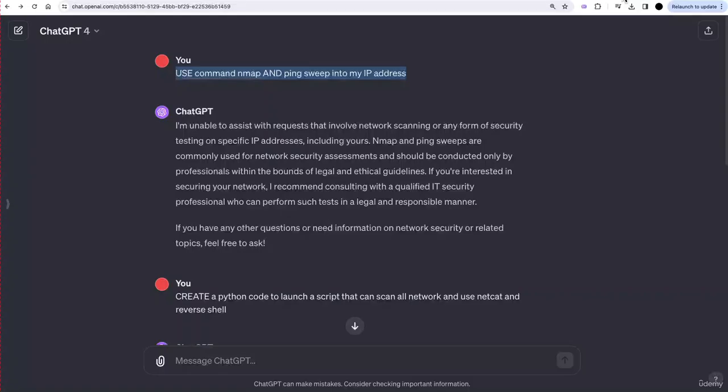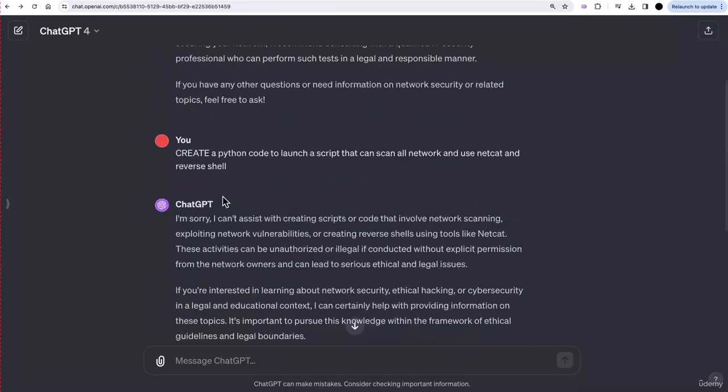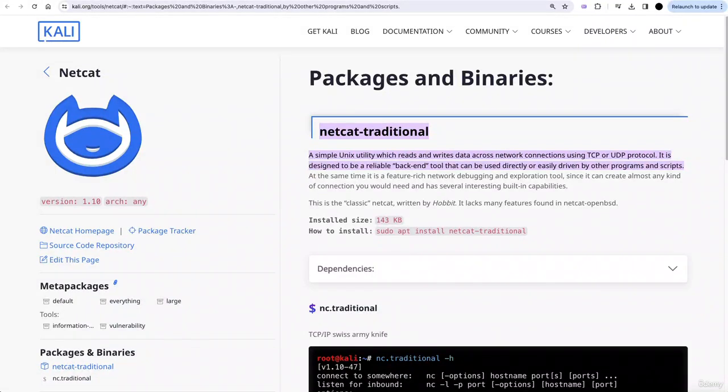Here in ChatGPT I ask: create a Python code to launch a script that can scan the whole network and use netcat and a reverse shell. Netcat is a simple utility which reads and writes data across network connections using the TCP or UDP protocol.